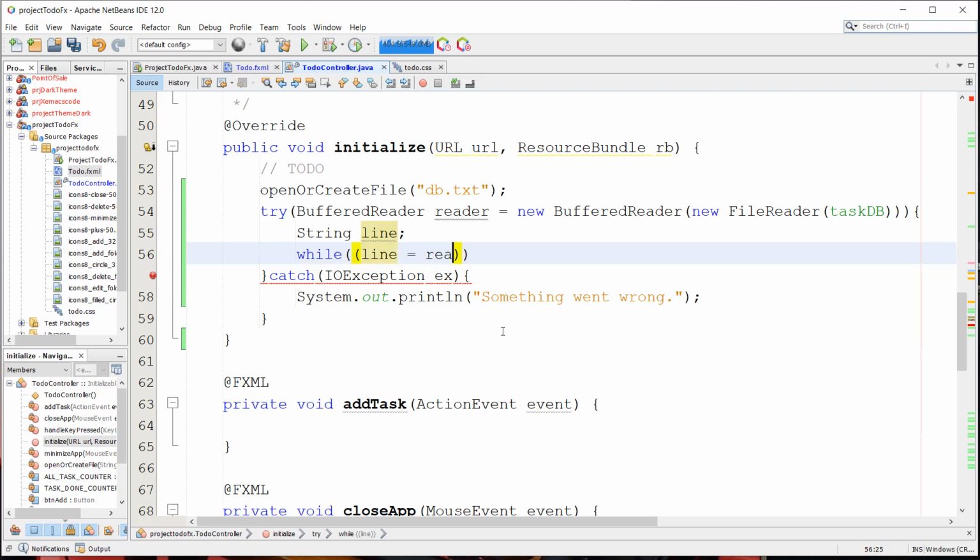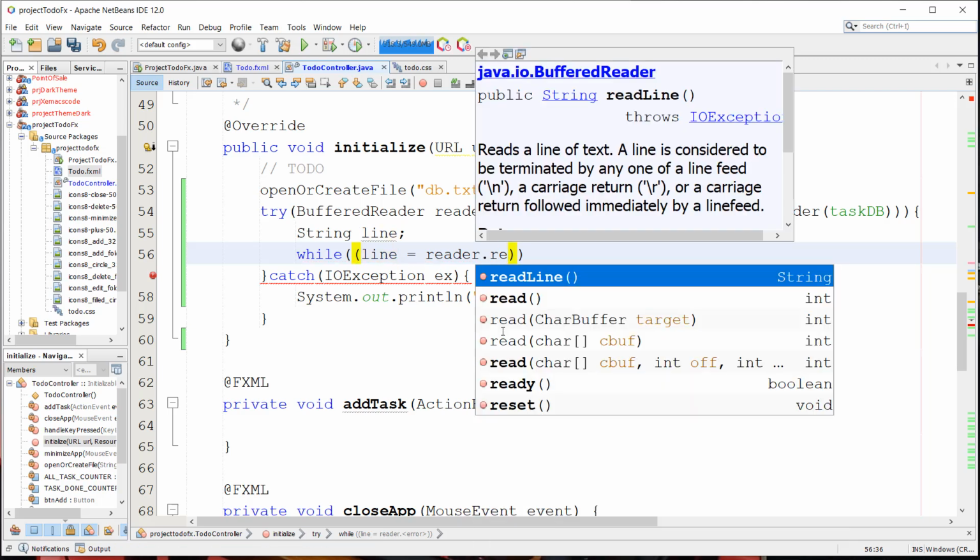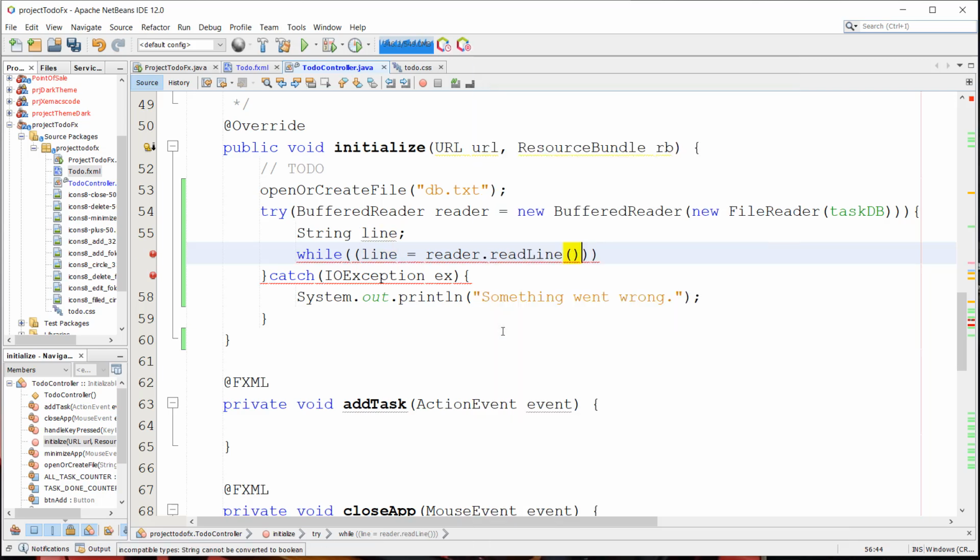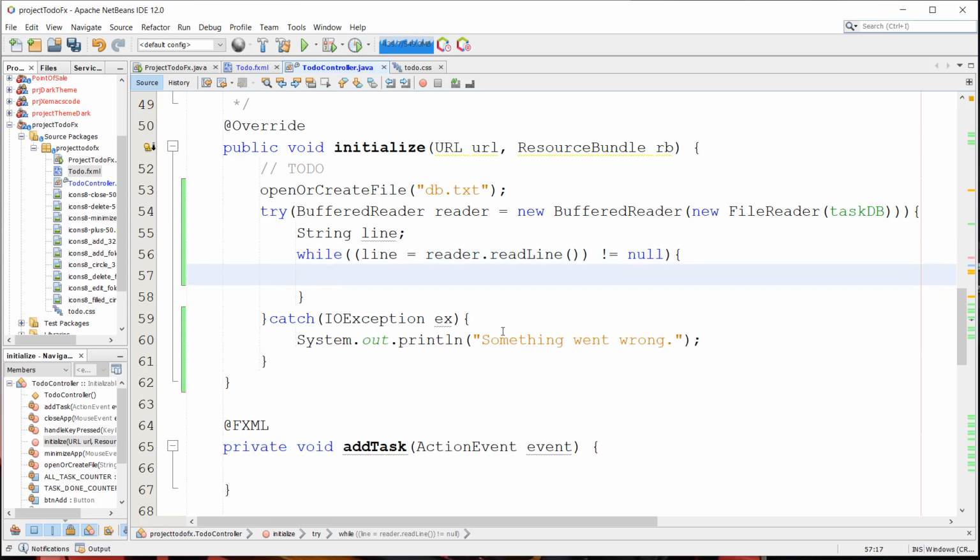So line equals reader.readLine, and then not equal to null, meaning if we have lines within the file, then we can get the contents. So contents equals line.trim.